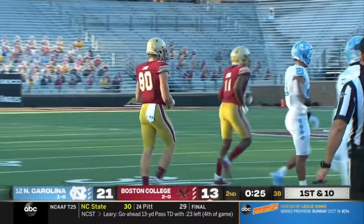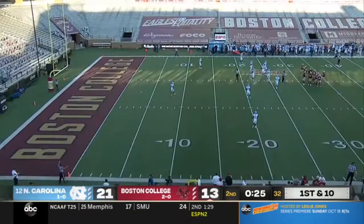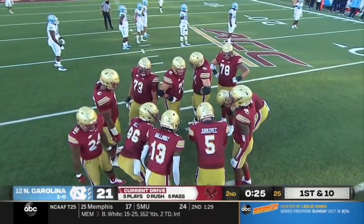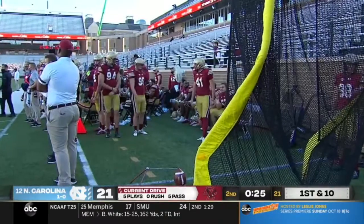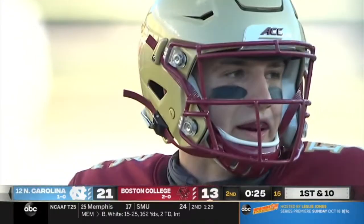You can huddle it up. You're Jerkovic — this is a time when you want to try to push one down the field. You have plenty of time and your field goal kicker is comfortable from this distance. So this is where you start thinking: maybe steal six as opposed to three. Take a couple shots, especially if you find one-on-one with one of your wide receivers. They bring pressure this time — Jerkovic retreats and throws it away, getting it complete to Garwo. 17 seconds — four yards there.